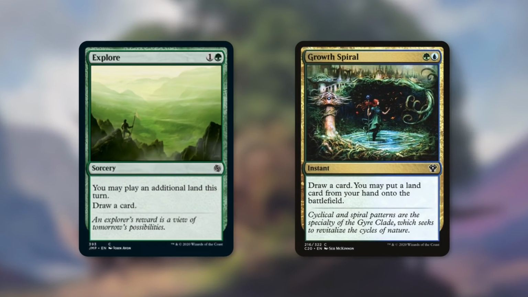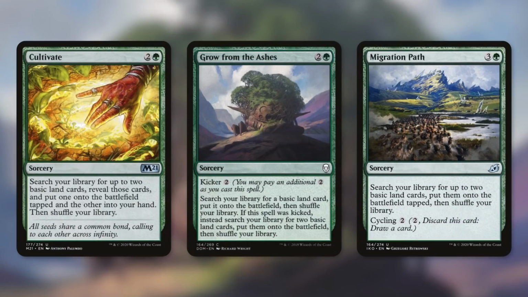Explore lets us play 1 additional land this turn and we draw a card, and Growth Spiral lets us draw a card and then put a land card from our hand onto the battlefield at instant speed. Next up, there's Cultivate, which gets us 2 basic lands, 1 goes into our hand and 1 goes onto the battlefield tapped. And then Grow from the Ashes gets us 1 basic into play untapped, or 2 if we kicked it.